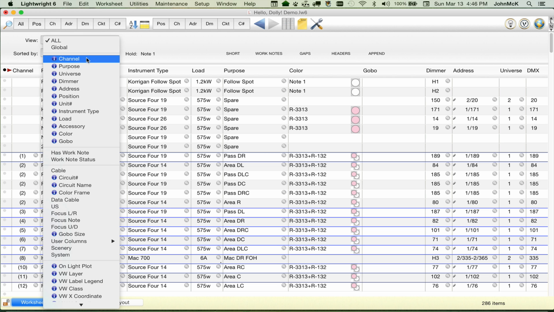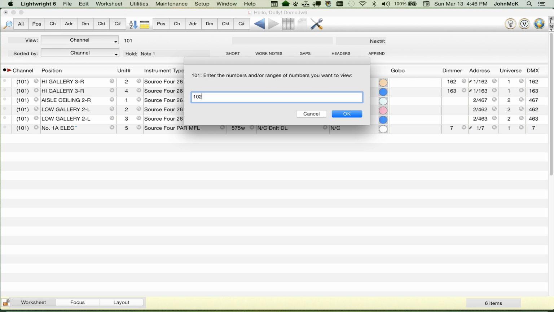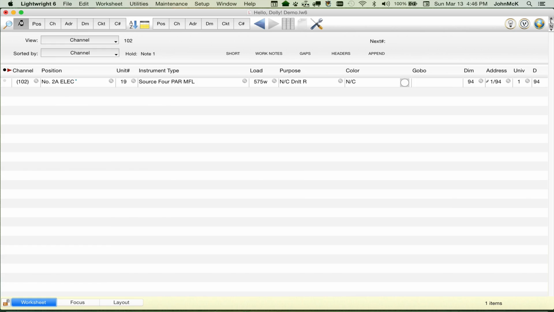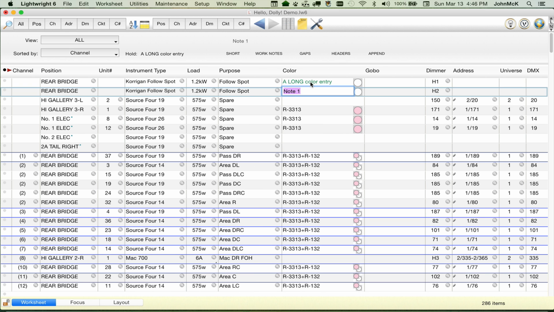Let's look at Channel 101. There are new browser buttons and keyboard commands to navigate forward and backwards, just like on a website. Mac users will enjoy the new in-cell editing. Text automatically shrinks as needed, and column widths adjust continuously to help keep what you're working on in focus.